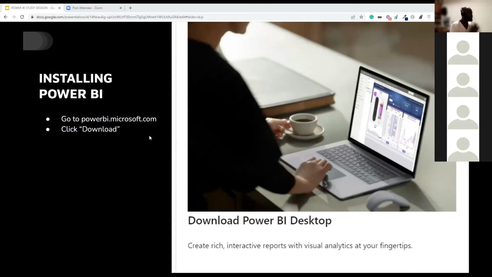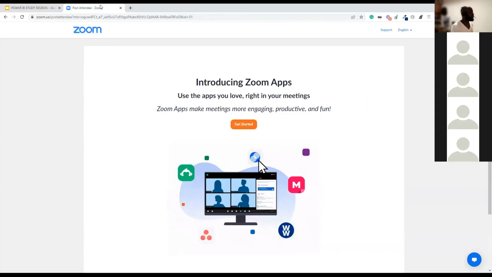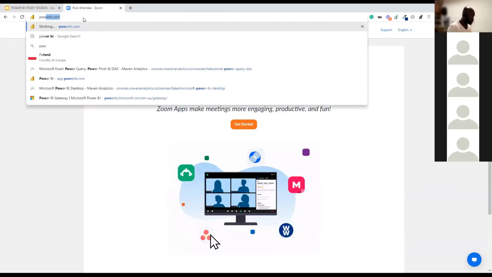If you don't have it, kindly open your browser on your PC, you cannot do this on your phone, and go to powerbi.microsoft.com.